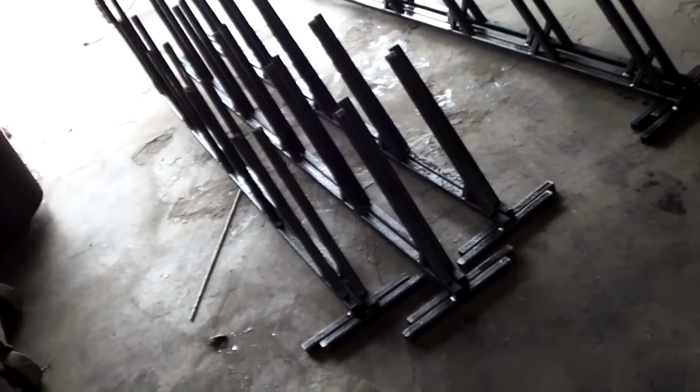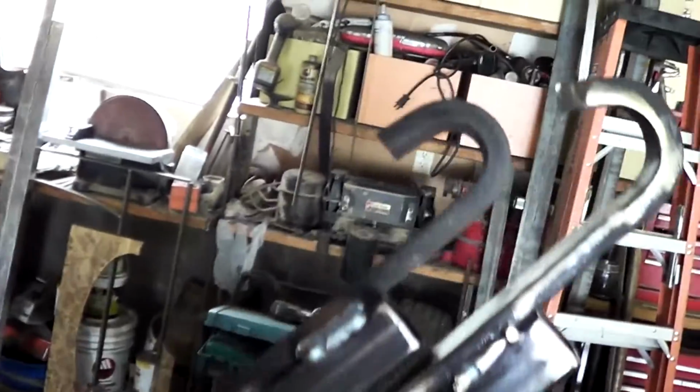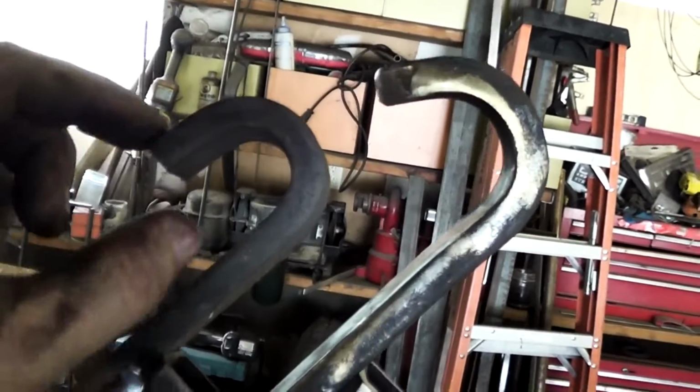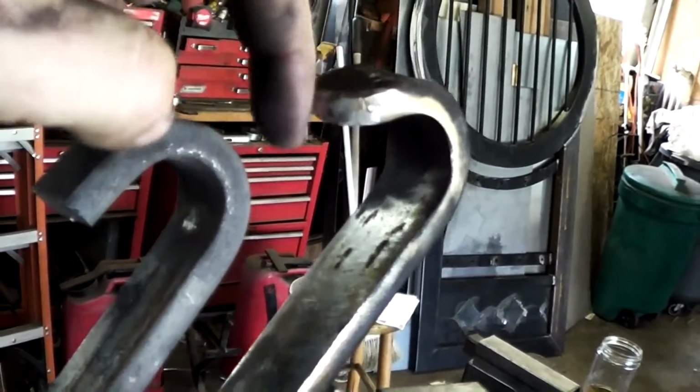All right, the pipe racks are back. Some days ago, actually it's a week or more, I don't know exactly, the client borrowed the racks to see if they would fit. And he called back and he said, this hook that we built didn't work. So I modified one and I made this hook. Basically what we did, we opened it up and then we ground a radius on the end, so as to give it a little more clearance when you put it on the ring.